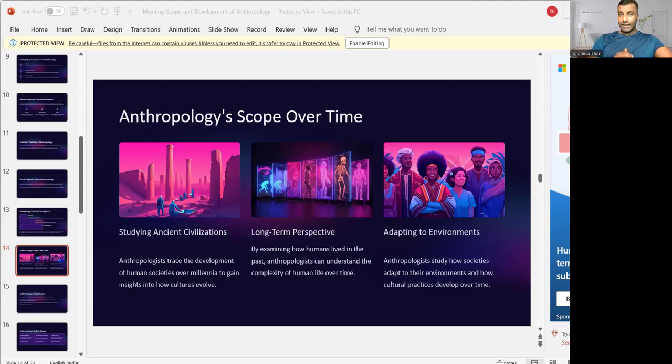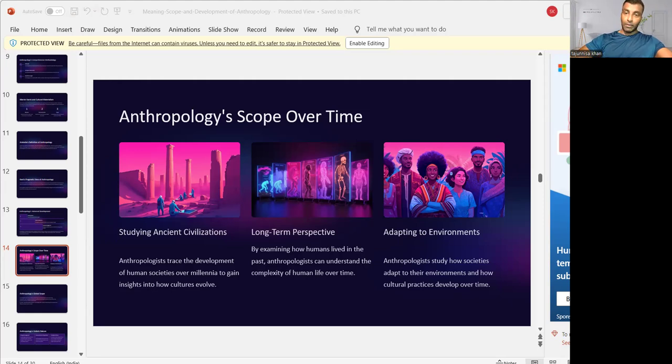I told you in the previous slide itself, there are ancient roots. So by looking at how humans lived in the past, anthropology gains insight into how societies change and evolve over a period of time. They look at the past, get insight from that, and then try to understand and interpret how societies change and evolve. This long-term perspective is essential for understanding the complexity of human life. Though it is a relatively young discipline, if you need to understand the present, you need to have a very good understanding of the past. If you need to talk about the future, you need to know about the present, right? So that's how it is connected, and anthropology studies that.